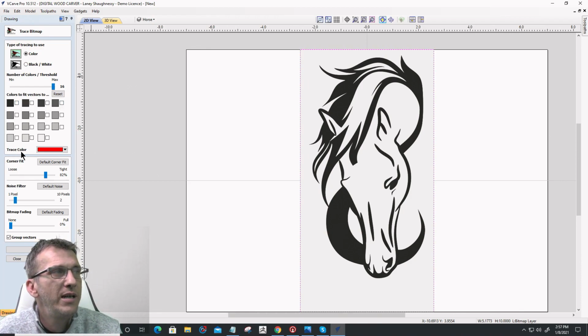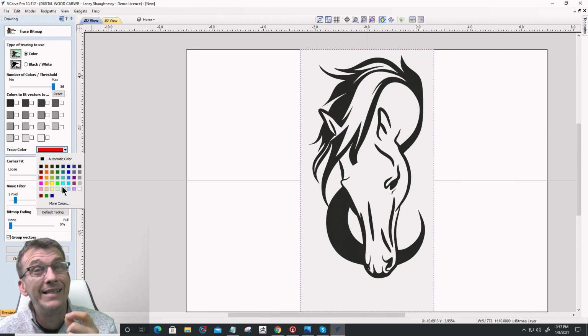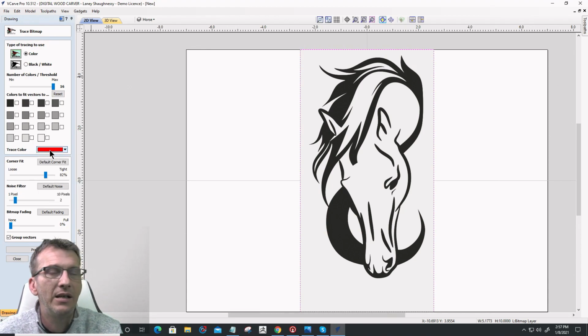Now, our trace color is red, but you can choose any color that you want. You want to make sure that you change your trace color to a color that stands out but also is not in your photo, right? So red stands out really well, and it's not in my photo, so I can go ahead and use that. And when I start checking off these boxes, those areas for that color will start filling in with my trace color.